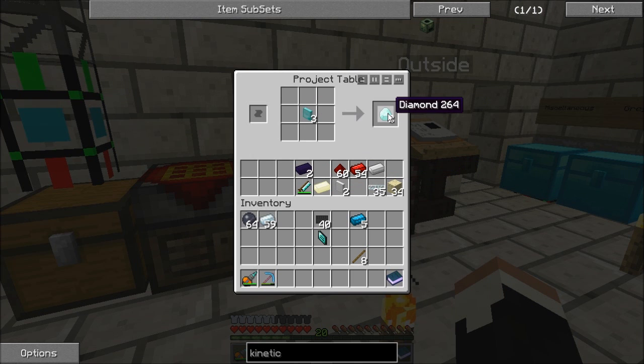The diamond panels you can put back in here to get some diamonds back out of them. So this really costs us about 3 diamonds. The iron panels, you can also get some iron back out of those. So it ended up costing us about 4 iron and about 3 diamonds to make this diamond draw plate.